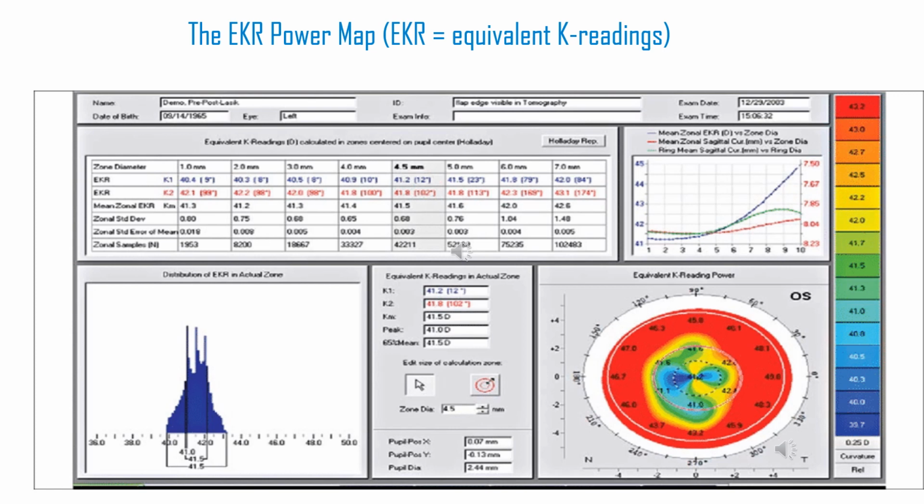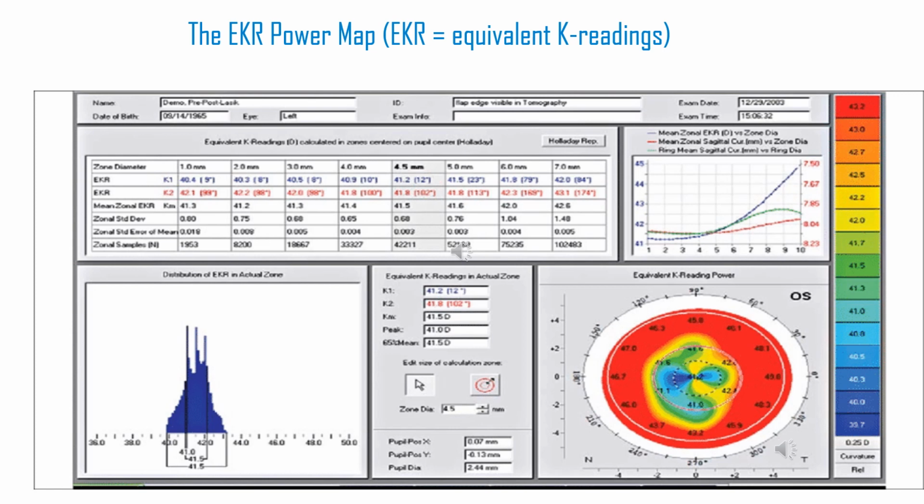So the first step was to get the net power of the cornea, the anterior and the posterior, with the true indices of cornea and the Snell's law of spherical aberration. And then once that has been got, it converts it back into anterior corneal values with the historical indices that the IOL calculation formulas employ.